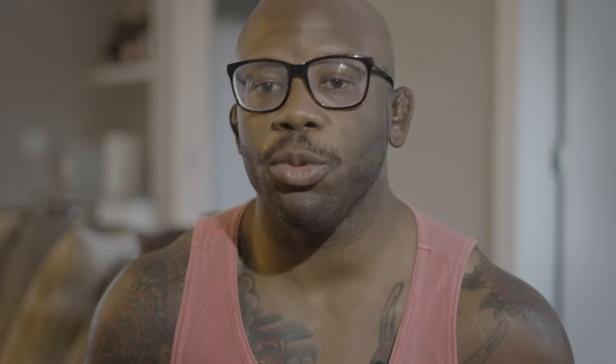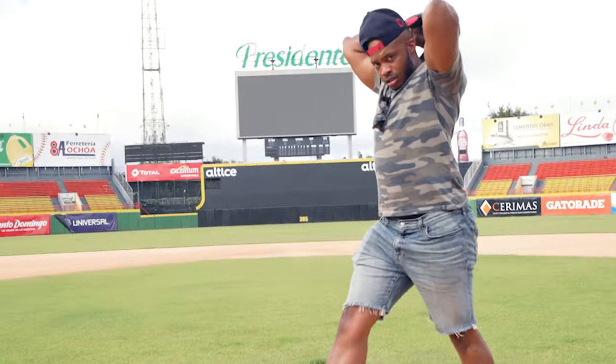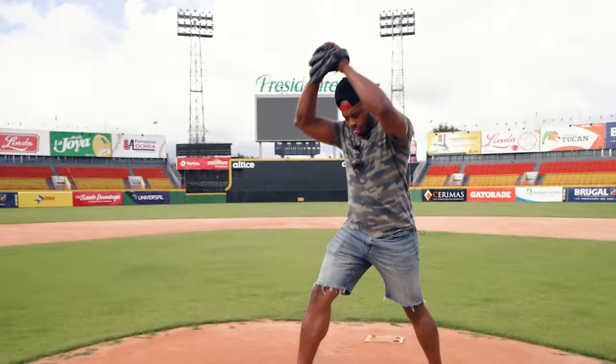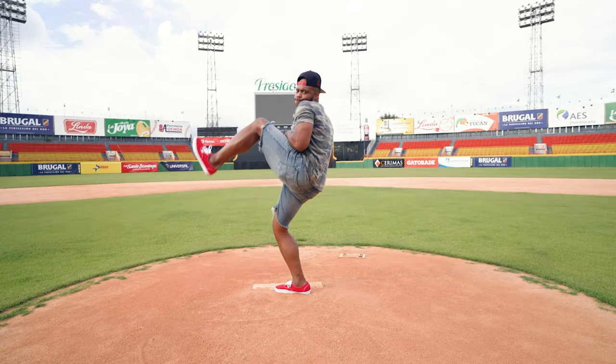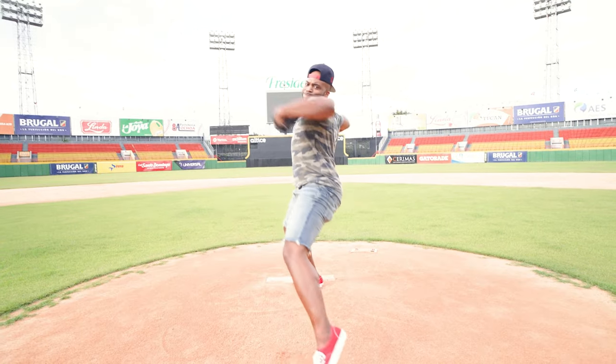Then you're going to come into other clients where they saw your work and they're like, 'We like that style, we like the cuts, we like the color grade, we like what you do — give us that.' Then go ahead, that's when the color grade comes into play and you can really showcase your art with how you like to edit. But don't ever get discouraged feeling like you have to color grade a certain way, because color grading can get overboard and then your footage is just going to look like trash.